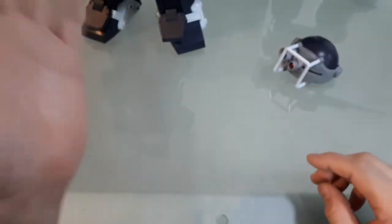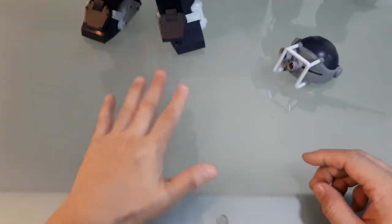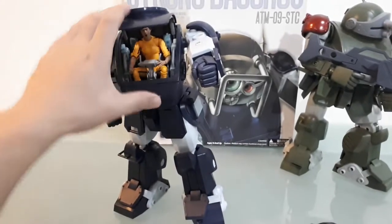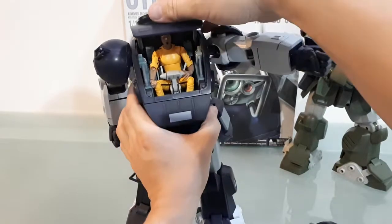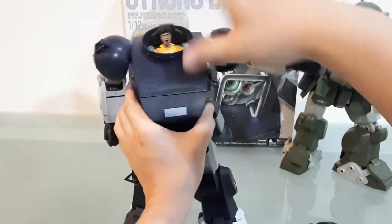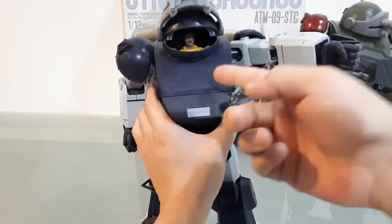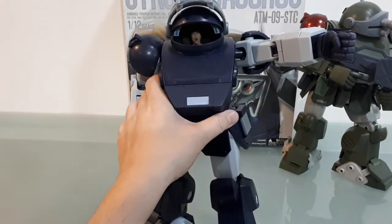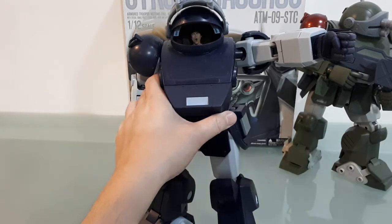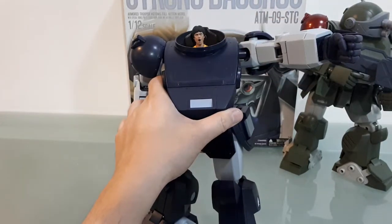I'm going to take it apart because this thing is a kilogram — so heavy. If I hold it all at once, it's going to fall apart and smash on the glass table. One thing I will show you is Bruce here through that visor. You can snap that closed so it's up there, but if you pop open the visor, you can see the character inside. That's what's cool about these 1/12 scale ones — because 1/12 scale figures now come with real cloth clothing and some of the head sculpts look real. That's a pretty good impression of Bruce Lee, I think.